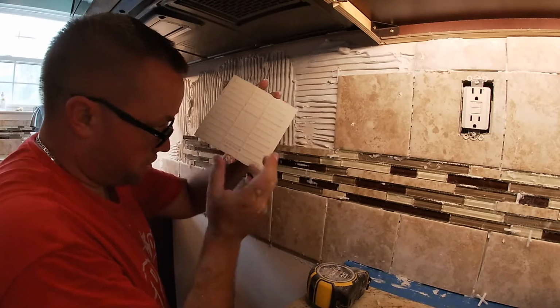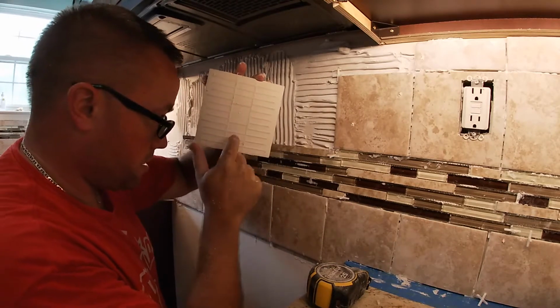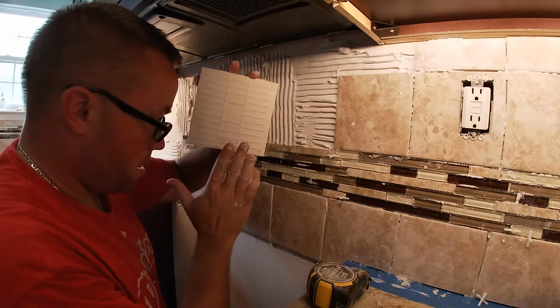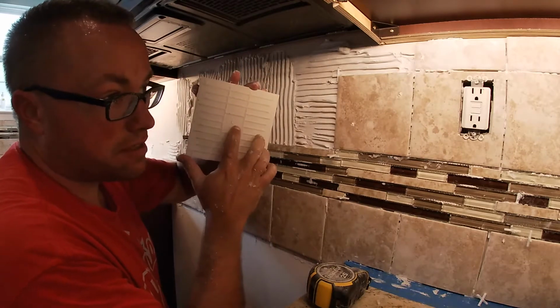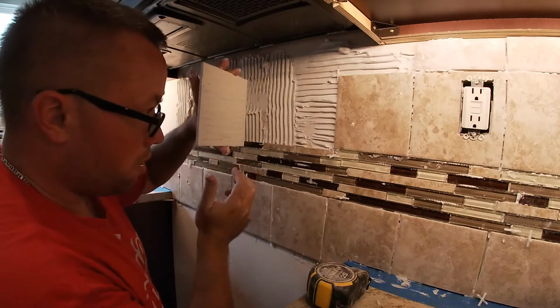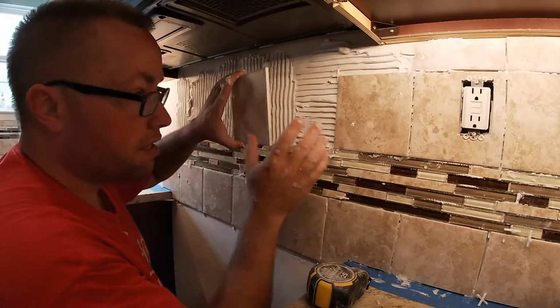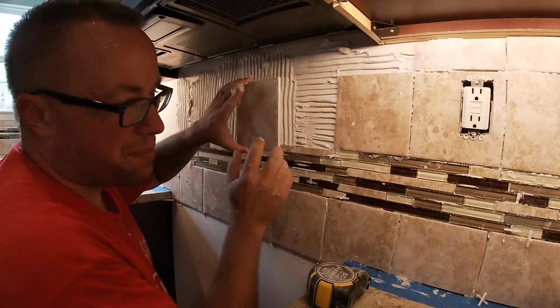But as you see me checking the back, I'm just making sure that there's an indent that says USA with a letter. The letter is always different, but I want to make sure that USA is always facing the right direction, which is facing up. So that way, if there is a difference in the pattern, it's just best practice to do that.